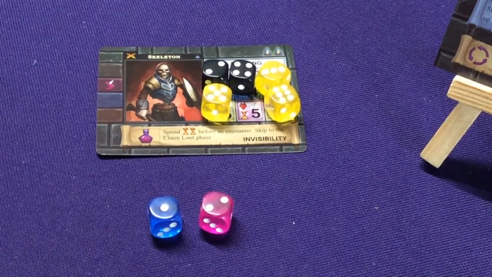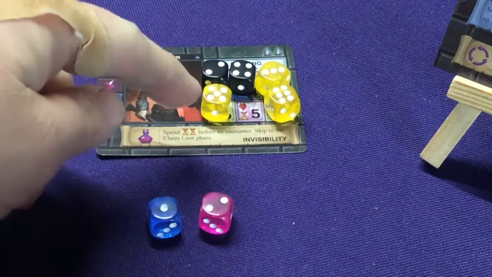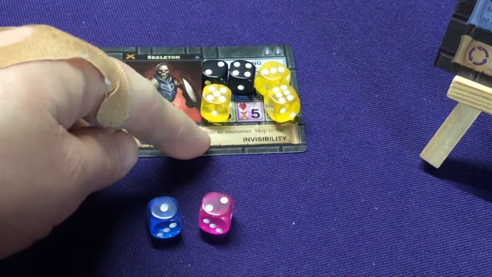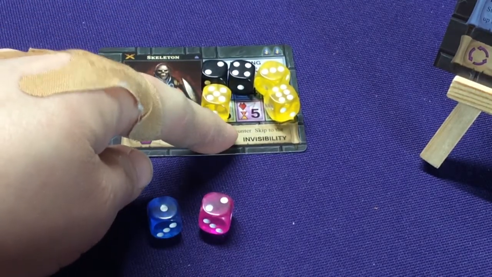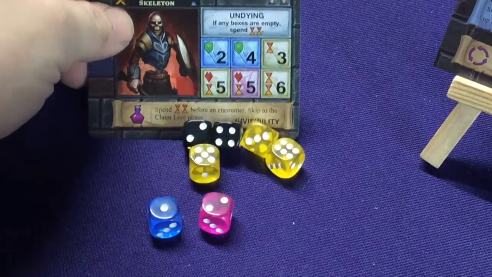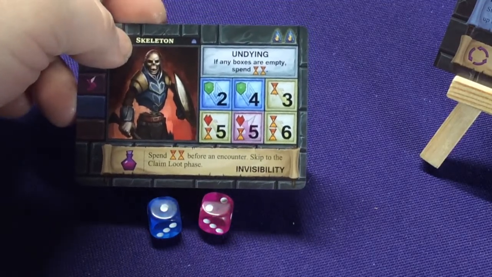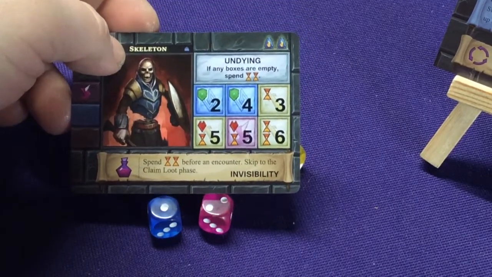So basically I'm fighting this skeleton. My consequences now is I'm going to take 1 health of damage. I'm going to spend 1 time and discard 1 time off the deck. And then, because of his special abilities, since any boxes are empty, I also spend an additional 2. So I lose 3 dice off of there.